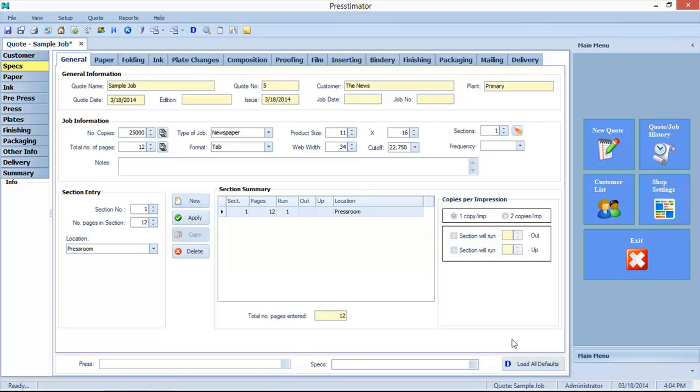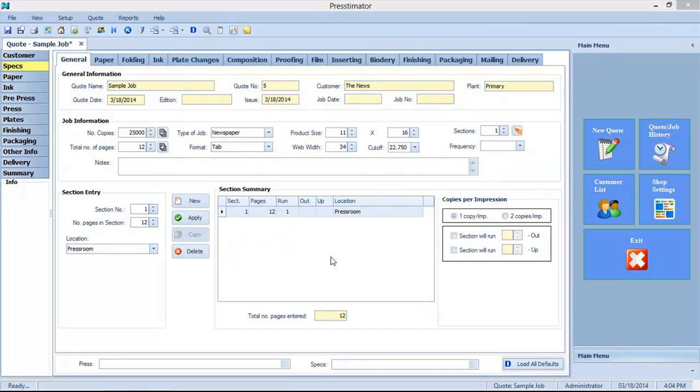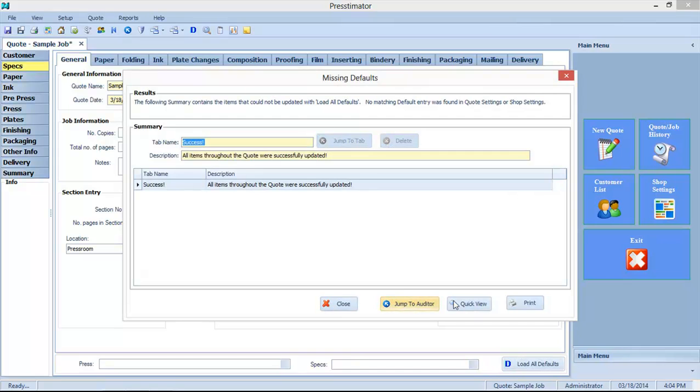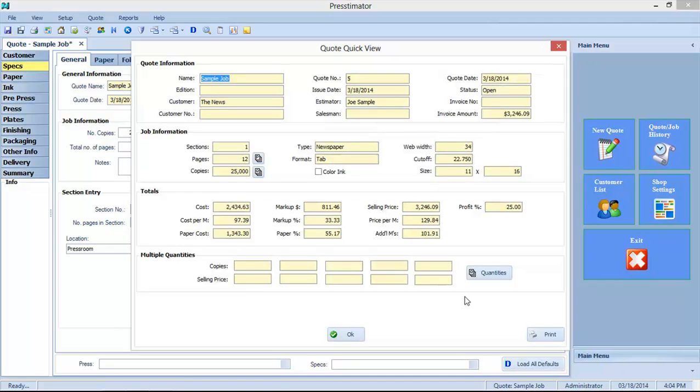And right from there, you can actually say load all my defaults and use my default paper waste and all the other settings that I have in shop settings, and click apply, and instantly I can have a quote based off of what the customer entered on that web form and submitted, and I have a quote quickly based on what was entered on that job on that web form.